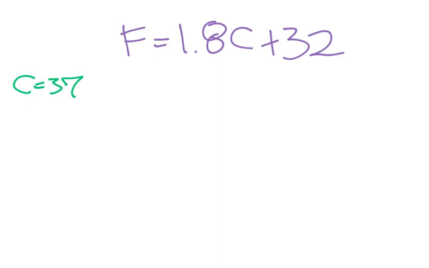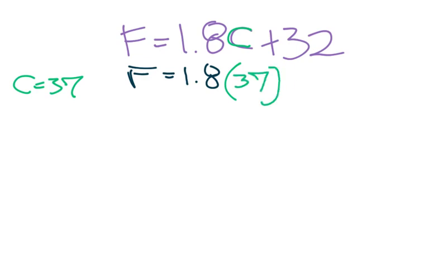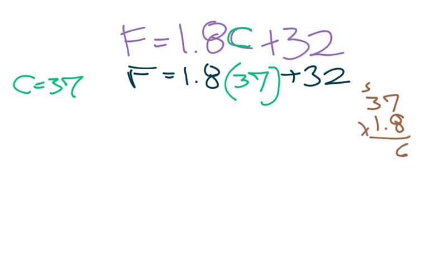So if I plug it in, again, using parentheses for that C, I'd say F is equal to 1.8, open up some parentheses, drop in the 37, plus 32. Now, there's no way I know what 37 times 1.8 is, so I'm going to go ahead and set that up. 37, 1.8, 18 tenths. 7 times 8 is 56. That's my favorite one. Carry the 5. 3 times 8, 24. Plus the 5, it's 29. I tag the 0. 7 times 1, 7. 3 times 1, 3. I'm going to go ahead and do some adding right now.